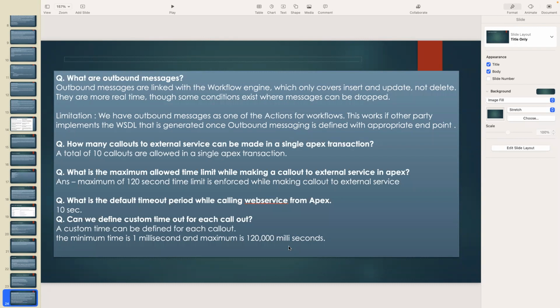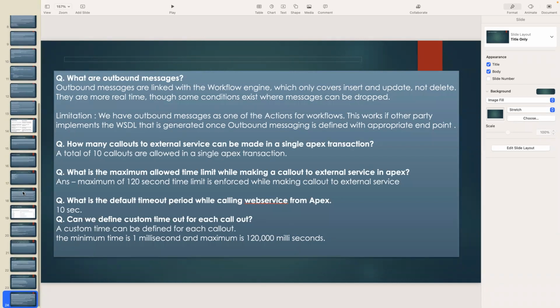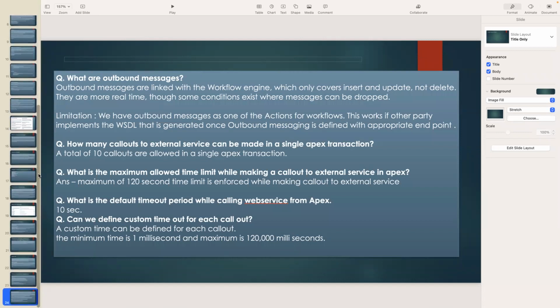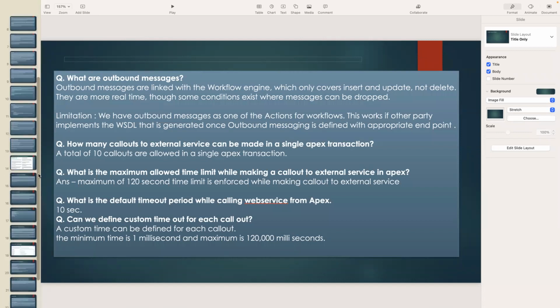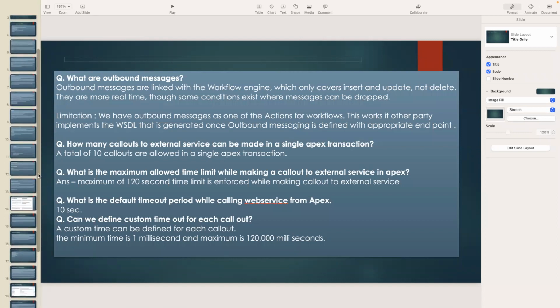Okay. So these are the basic questions on integration I wanted to cover. I will share the PPT with you all. And if you have not gone through the video I shared here, I think on Sunday, please go through that. It will ask you to do a lot of practical things. And it is very important to do practical work in integration to give weight to your answers in interviews.